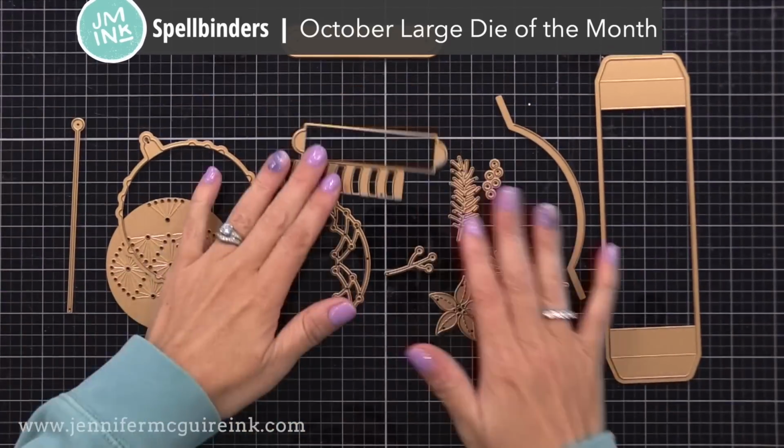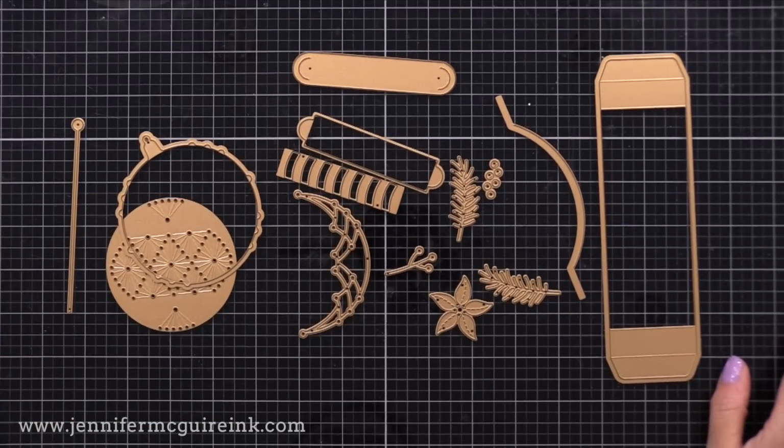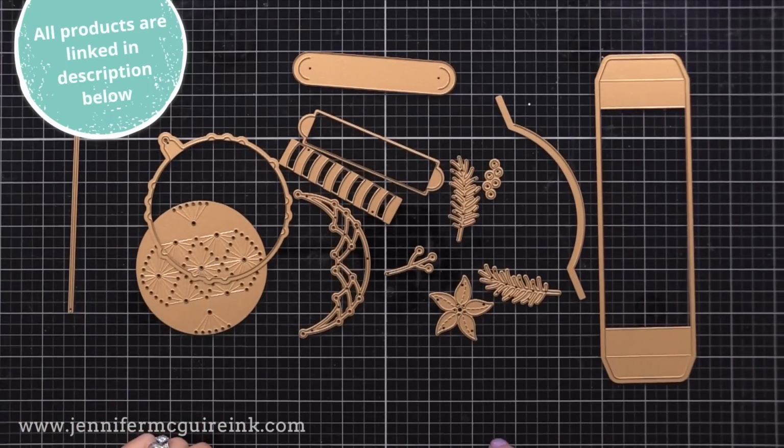Now, I used a Spellbinders product to create this project. It's the Spellbinders October Large Die of the Month. I love their clubs. I've always said that they're such a good value and great designs, and this is just another good example of it.